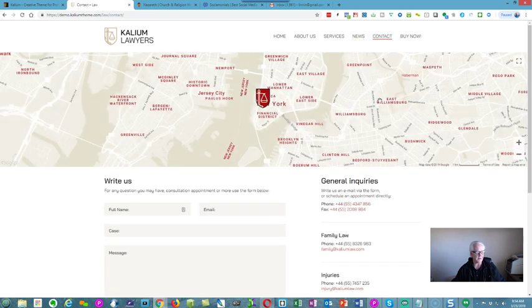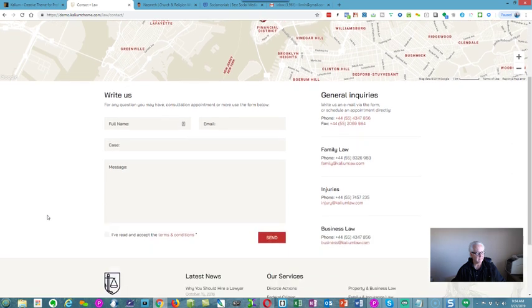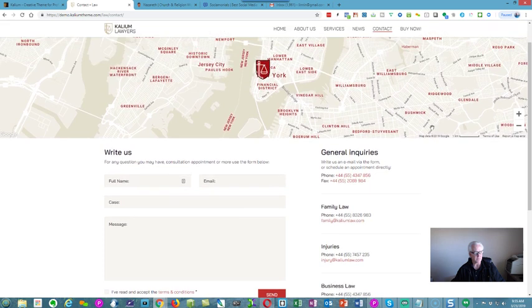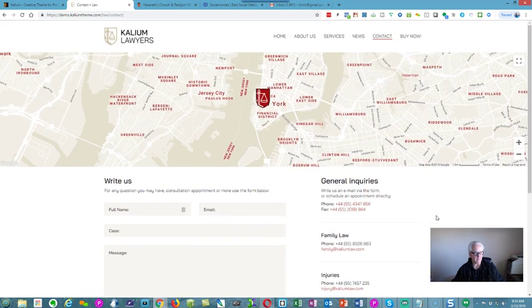So you've got, we can drop in the upper area here a map view from like Google Maps that shows your location in here. And then you've got your write us, case number, that's what would be like case number and message. So we could change this form out to have other things in there, like a drop-down for what do they need, is it DUI, is it spousal abuse, what's the focus, and then send it off to them. And then you obviously have all this stuff over here that we all know about.